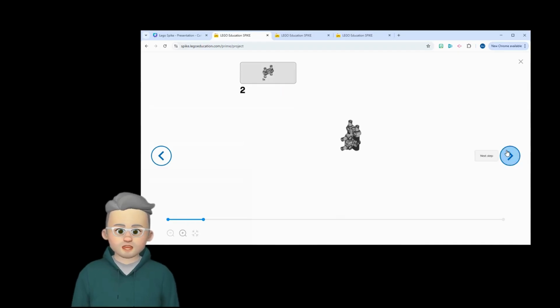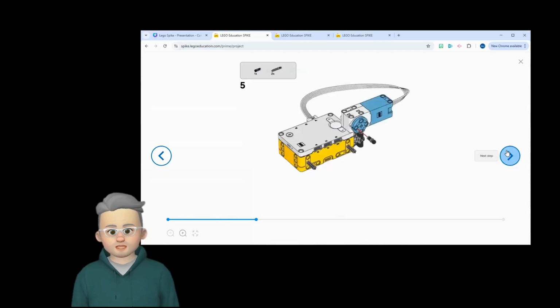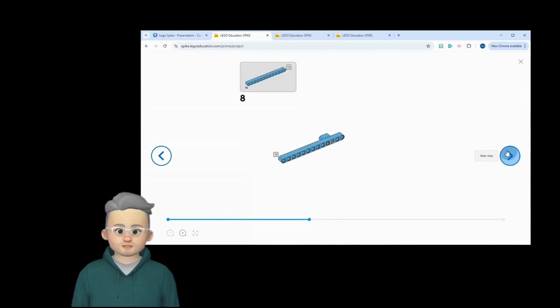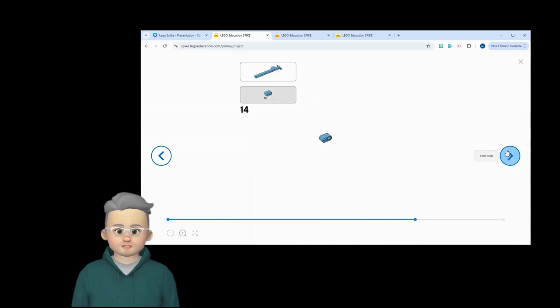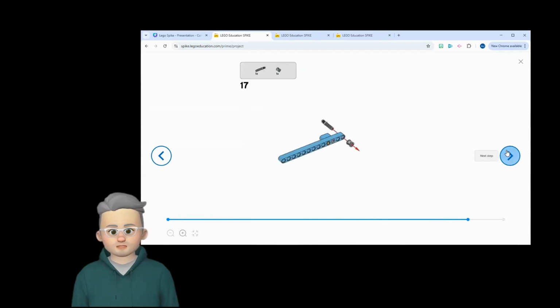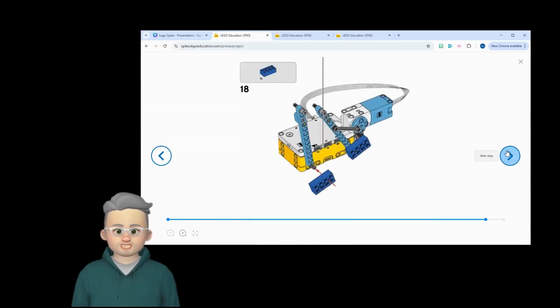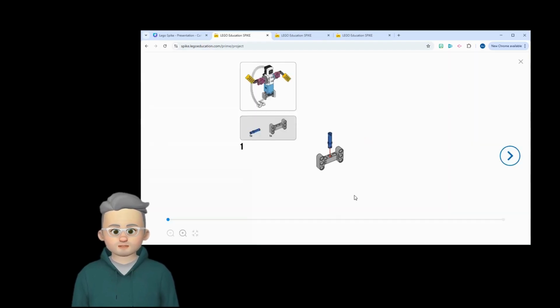And then slowly you just start putting all these pieces together until you get to that final step 18, where you've got the legs created for the dance moves. There you go. And then you would move on to the body and follow those. So that is how the unit runs there.